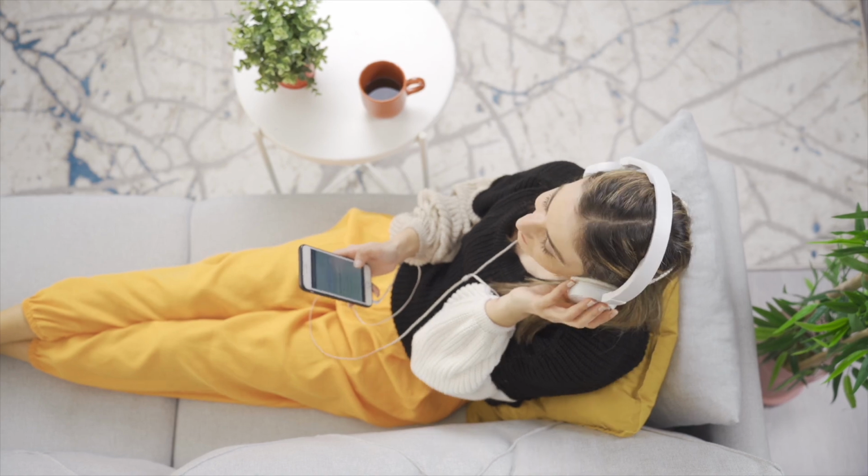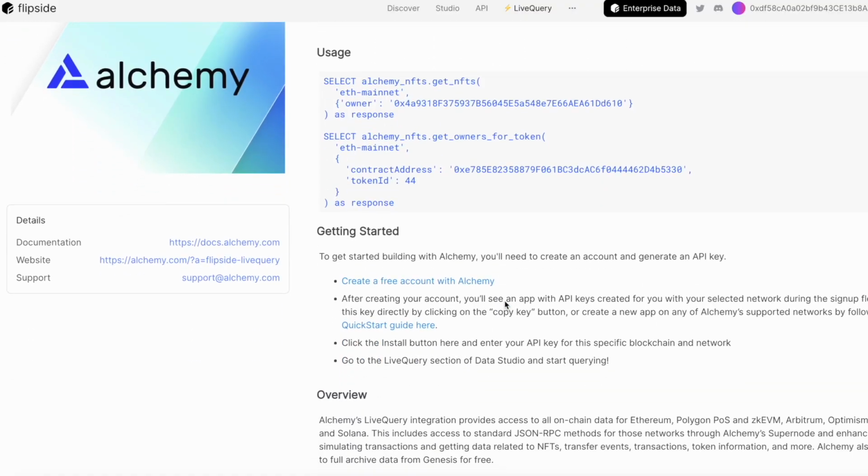And the other problem here is ease of use. So I started this video off describing how easy it is to install Google Analytics. It's a pixel and they do the rest. But with Flipside, if you want to run an analysis, you have to know SQL. Now, as coding languages go, SQL is pretty simple, but it's still a coding language. You still have to have some understanding.